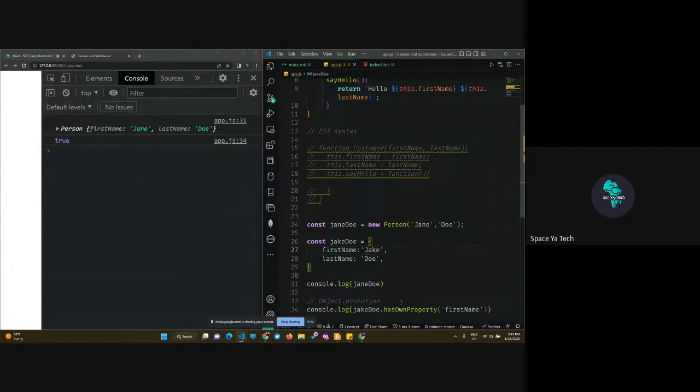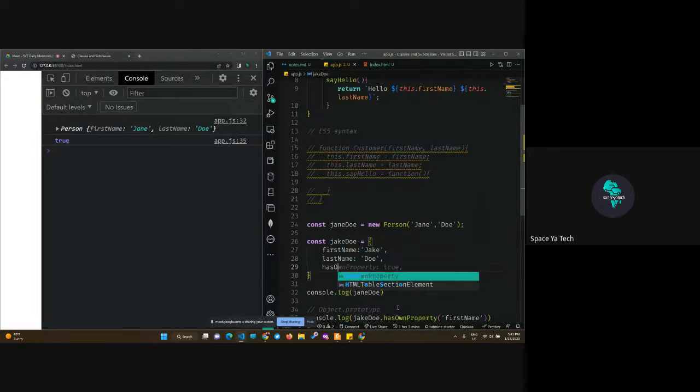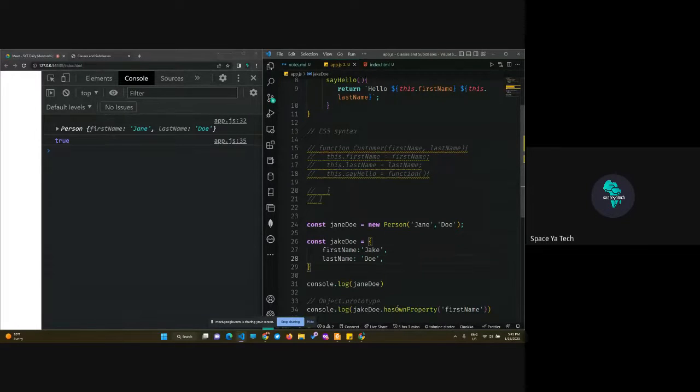But think about this. We did not create this method, did we? We don't have a function here that is creating that method. We don't have a hasOwnProperty method. We did not declare it. So where is it coming from? It's inheriting it from Object.prototype, the parent. So there's something after that, something that it's inheriting from. That's why we can use hasOwnProperty on it. Is it making sense? Is that something I need to clarify?